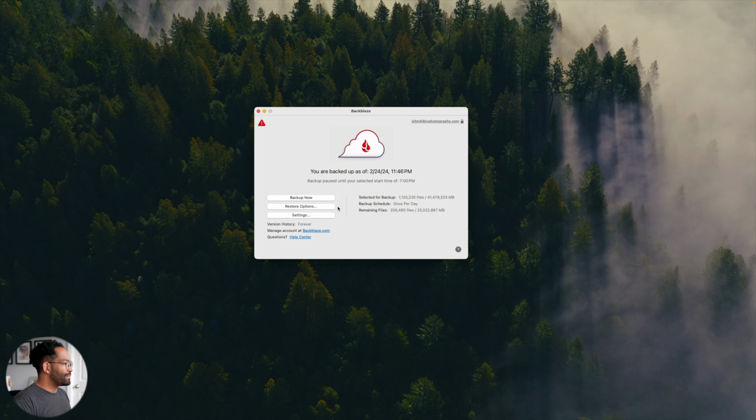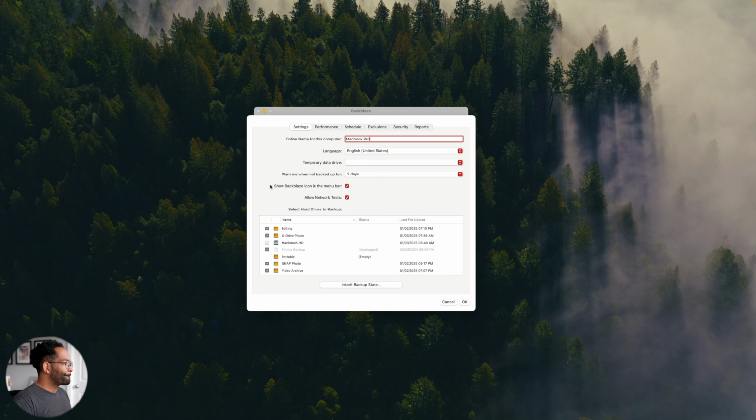You can see here in my settings, I have all my different drives that I want it to back up. And then basically whenever a backup happens, which is automatically at all times, it's just going to go ahead and back up all that stuff as much as possible. Now, my actual internet is pretty trash. The upload speeds are the worst, but this is still worth it because it's just backing up whenever it can. I don't have to worry about it. I know the stuff is backed up.